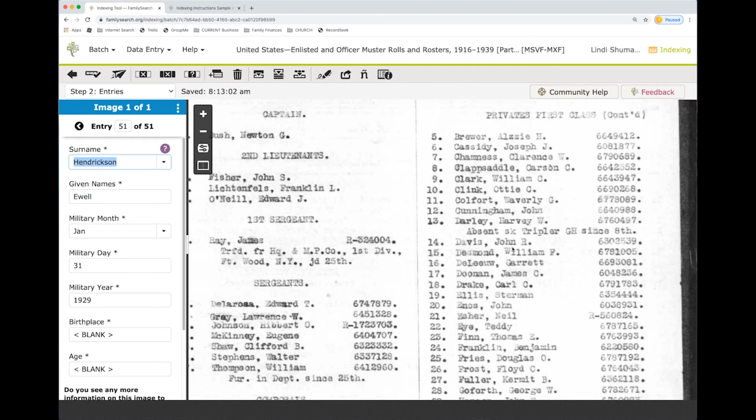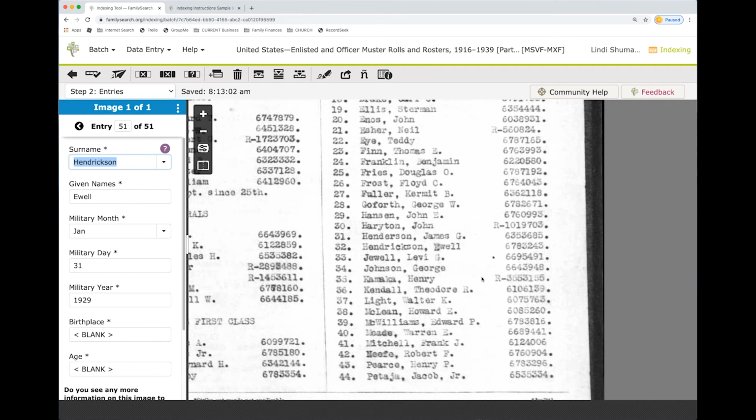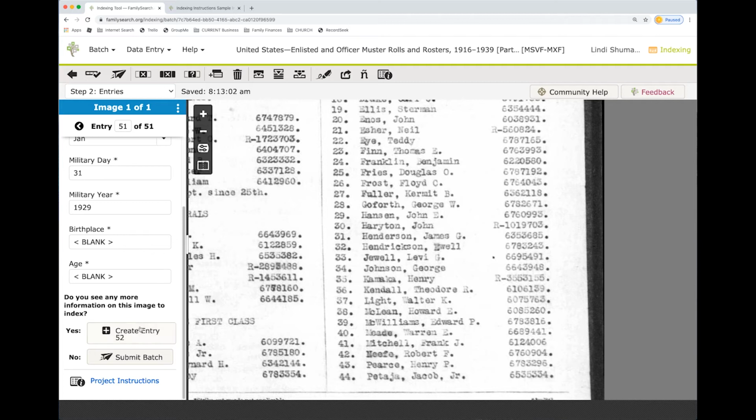Here we go, Hendrickson. So he is right here, Hendrickson, Ewell. Now I still need to do all of these people, but I don't have any more entries. So I can do it one at a time.